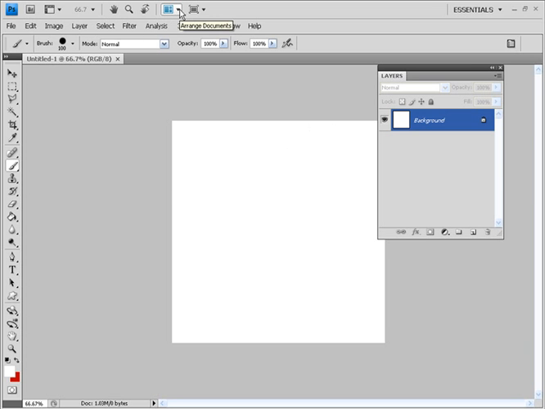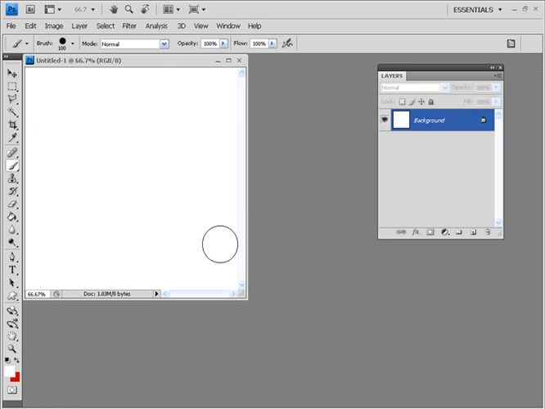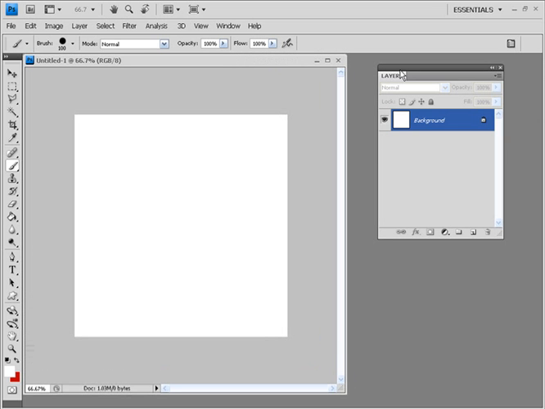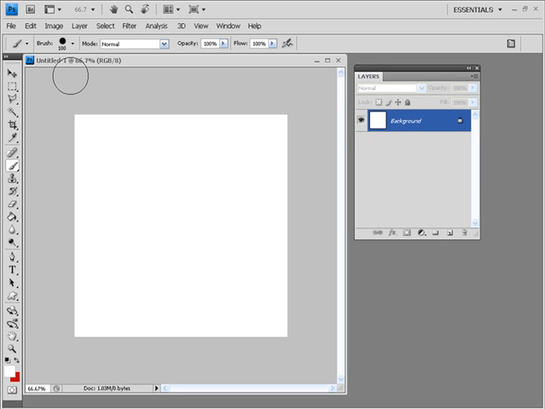So in this version, which is CS4, I can say float in all windows, and I'm going to just resize that window like so and move that in a bit for the purposes of the video. Okay then, layers, how do you make them? Well, it's this icon down here, create a new layer is what it says. It's a multi-purpose thing. You can actually, if you've imported a picture and the picture is your background, you can then duplicate things by just dragging the background into this and letting go.